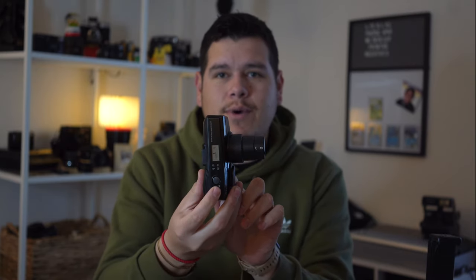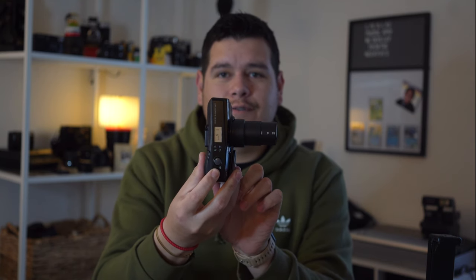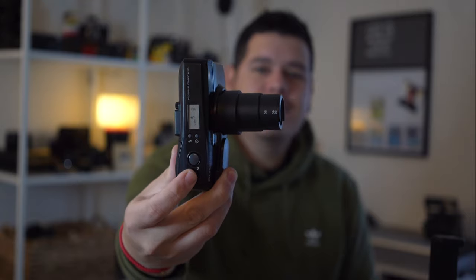Overview on zoom cameras. If you go to W it stays at its widest point. If you go to T it'll zoom in, which stands for telephoto. So W is wide and T is telephoto zoom. Side tip for zoom cameras: zoom camera lenses are the sharpest at their widest point, which in this case is at 38 millimeter, versus full length at 105 millimeter.